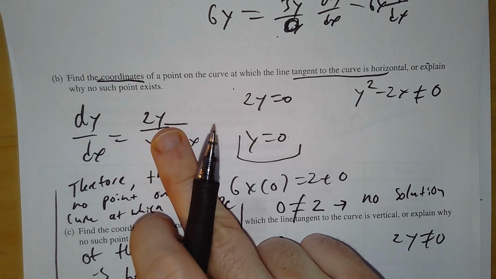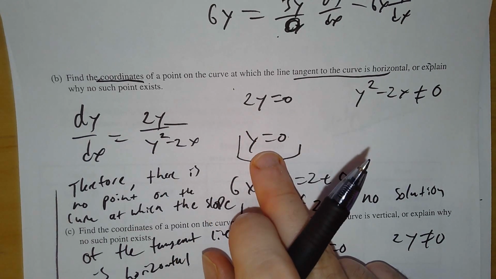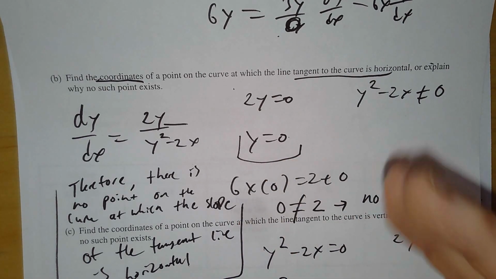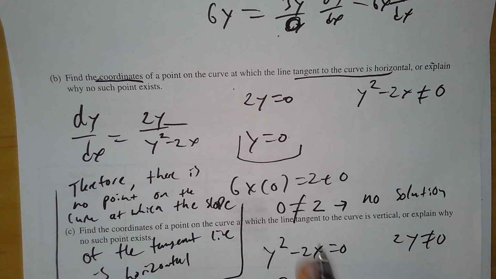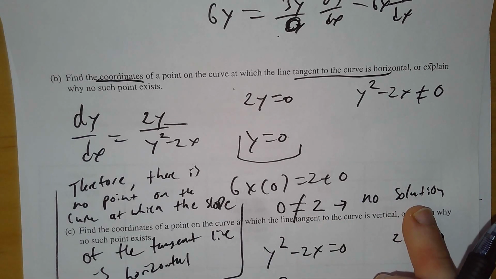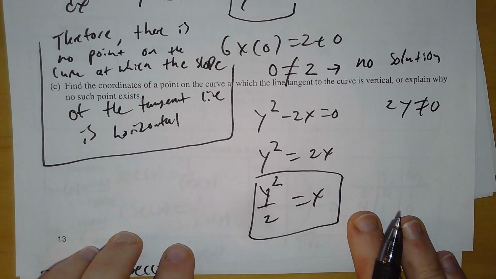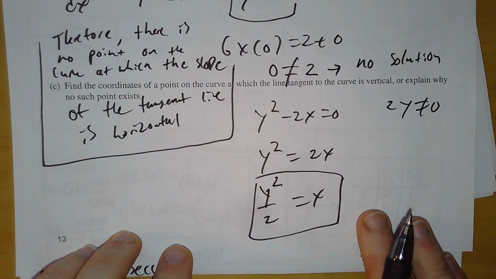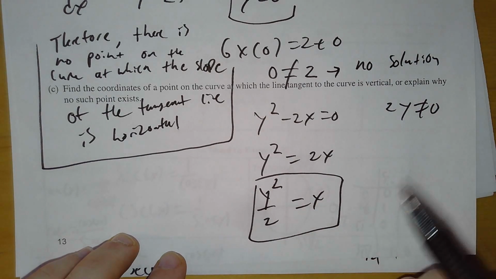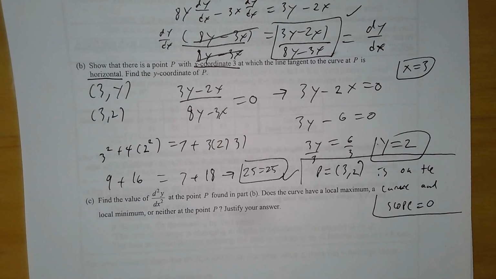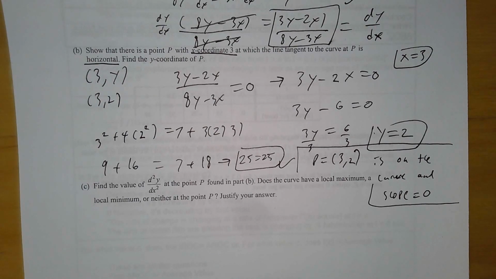Luckily, the numerator was just a y, so it told me that y is 0. Then I plugged that into the original to get the value, but it turned out that it didn't work, so there was no solution. And part C was very similar as well, except it was vertical, and that was the same thing. You set the denominator equal to 0, and then you plug that back into the original to solve for the variable. Okay, so just review the practice test. With this context, I would go back and look at the implicit problem on the practice test.